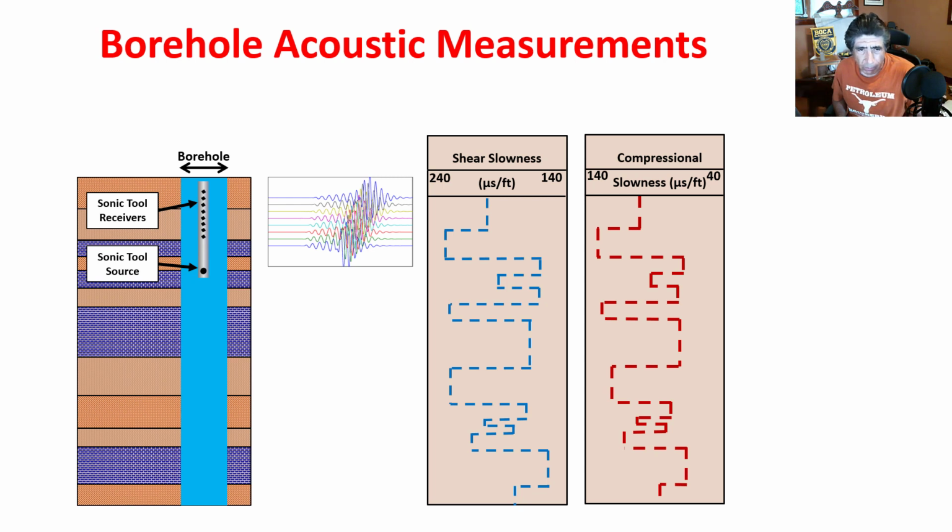And of course, when that takes place, we can sense either the P wave velocity or the shear wave velocity of the rocks by using combinations of sources and combinations of processing methods that we use to analyze the recordings. We have a tool that sends acoustic pulses, and then a set of receivers. What we record are mini seismograms at every single depth, and from the mini seismograms we estimate the P wave velocity, compressional velocity, and the shear or S wave velocity of the formation.